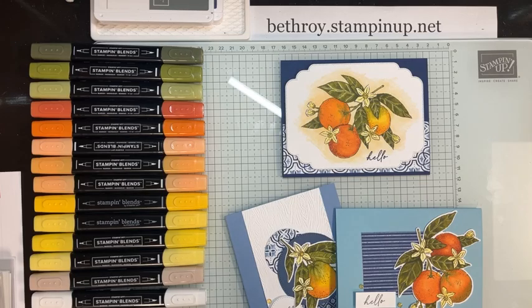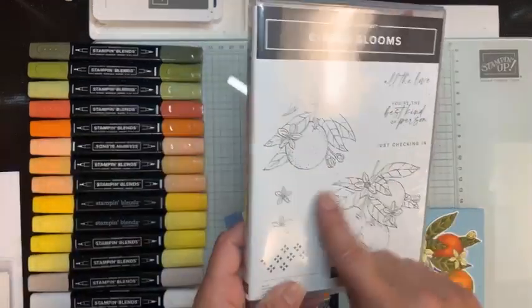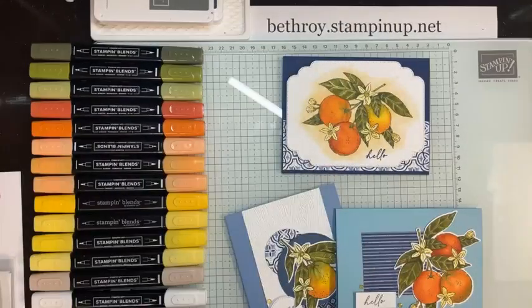So today I am going to color this image from the Citrus Blooms stamp set. And this is part of the Mediterranean Blooms suite.